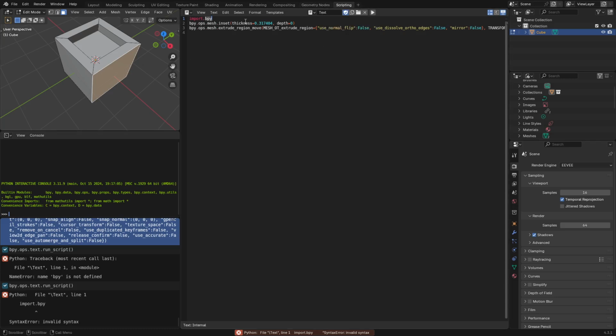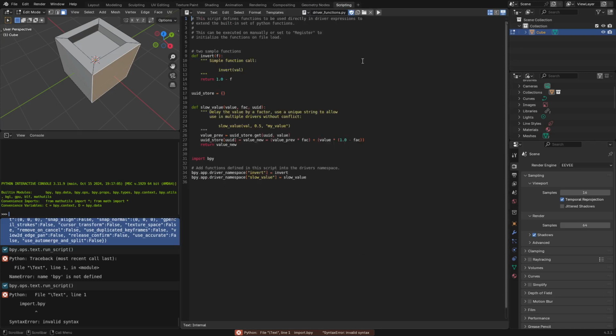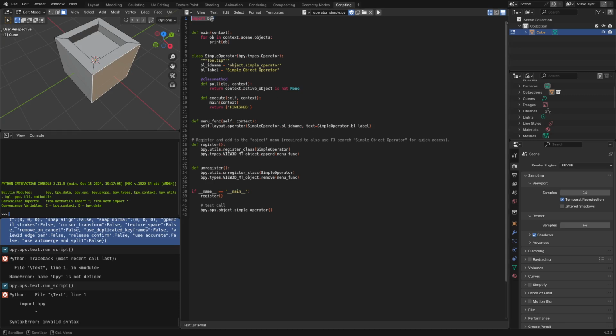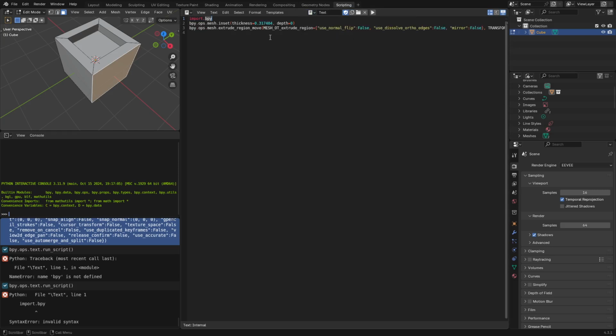Okay, no, that's the wrong one. Let's do a template real quick. Just any template I think should work. Or not, any template should work. Yikes. That's all I want. Import bpy. That's all I'm looking for. I just forgot what it was. Oh, it was right. It needs a space or something.